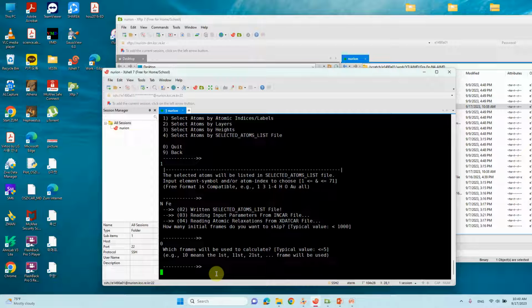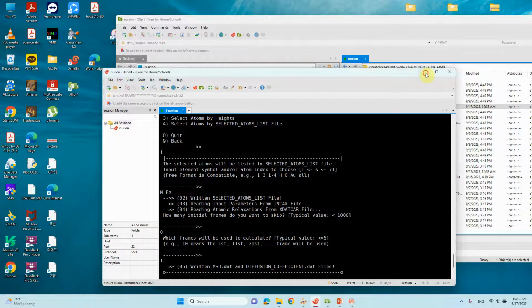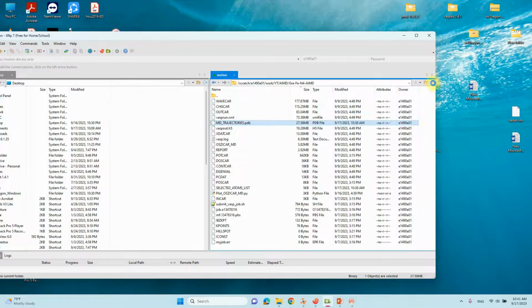If you are using 6000 steps, you can skip 1000 steps like that. Here also type 1. That's all. It returns the MSD data and diffusion coefficient. This is a very important file. We can plot our RMSD versus time. You can use VASPKIT to extract this result.